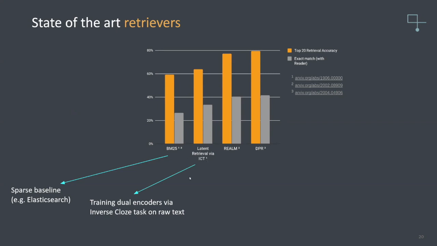But the main idea behind Latent Retrieval with the Inverse Cloze Task is that you train 2 encoders, one for a question, one for the passage. So 2 networks, and these networks create embedding representations for both of them. This paper was published, I think, last year, 2019, and they basically used a smart task called the Inverse Cloze Task, which takes a sentence, and the task for the model is to predict the context that goes around the sentence. This is a bit similar to the question answering or retrieval approach, where you have a query and you need to find a passage that matches or makes sense.